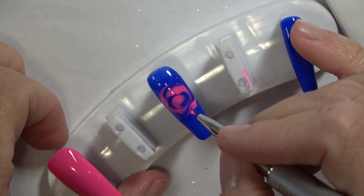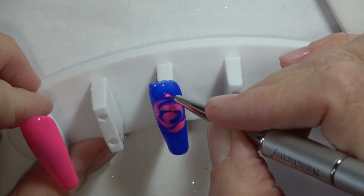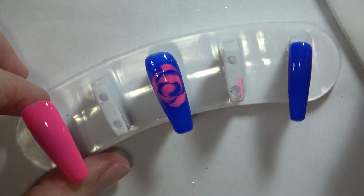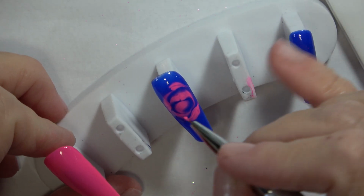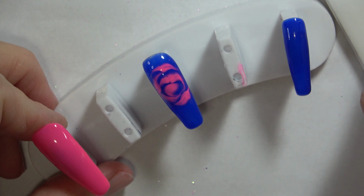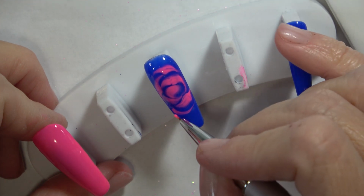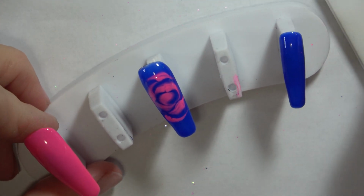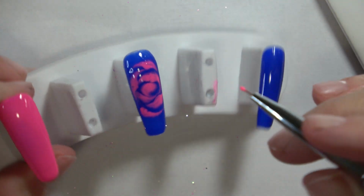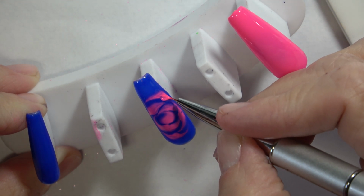I didn't put enough on my brush. There we go. And then you want another one here. I'm going to put a little more. If you make a mistake, you can wipe it off and start over. I think this one's coming out really pretty. And no two roses are exactly alike. We're going to take this one and put it here. And put a little more gel polish. Sometimes it's hard to pick up a larger amount on these tiny brushes, but the tiny brushes work the best because when you pull and lift, it gives you the tiniest fine point at the end of the stroke.